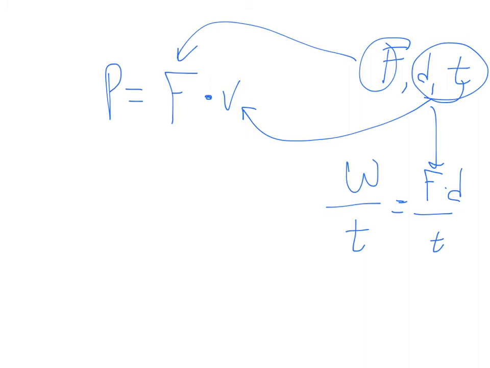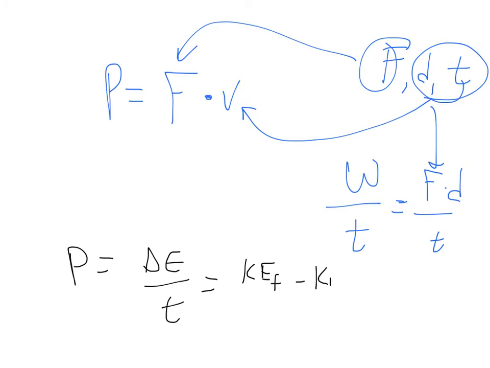All right, so remember this other formula. Here's the third one. You can just think of change in energy over time. So if an object accelerates and changes its velocity, a change in velocity means a change in kinetic energy, so this delta E would really become the change in kinetic energy, KEF minus KEI, all over time. Again, in a problem where you have a starting velocity and an ending velocity, you're trying to calculate the power delivered to increase the velocity of the projectile or object.